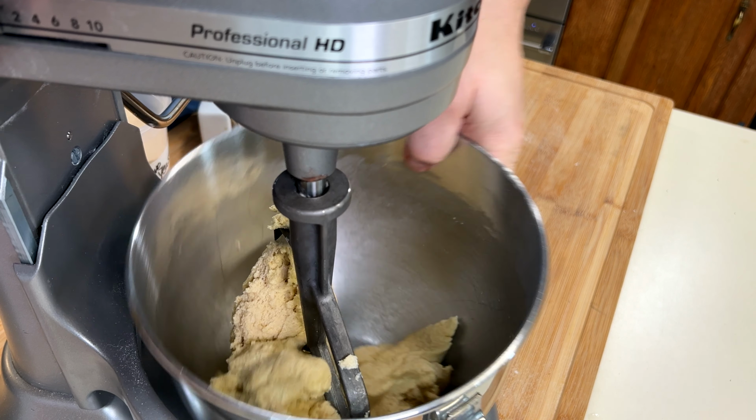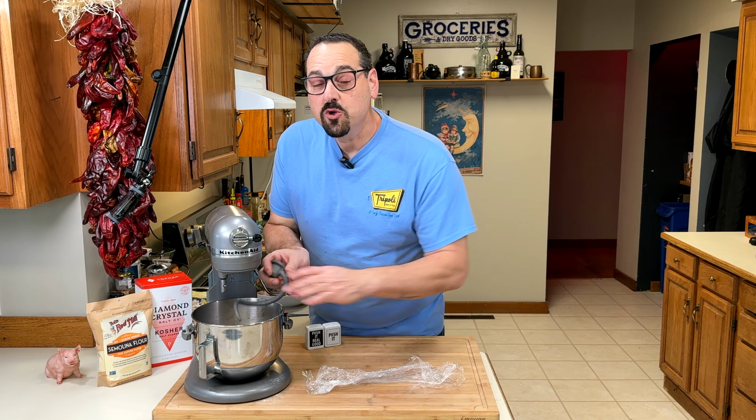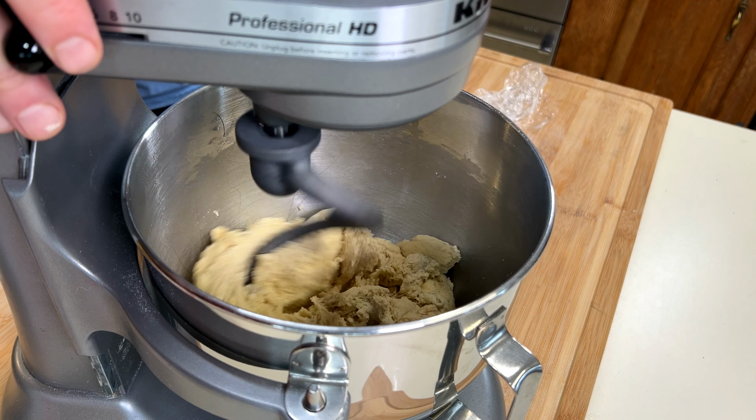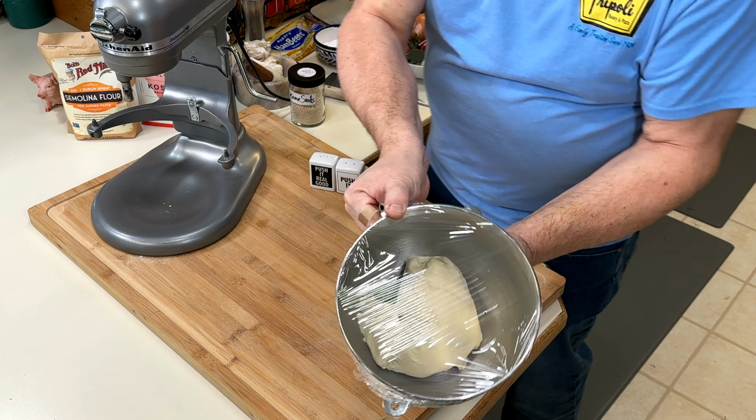That's it. Cover it with plastic. We gotta let it hydrate before we can work it out. Now we can use the hook and let that dough work out for 7 minutes. Semolina needs a little time. See how nice and smooth? Cover tightly with plastic and let it rise in a warm spot.